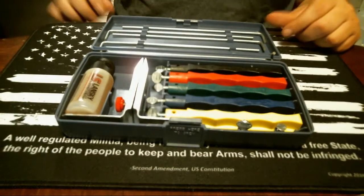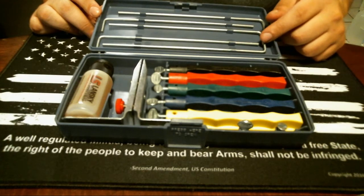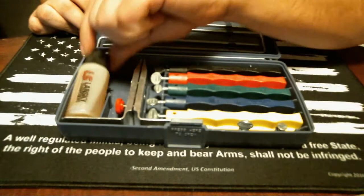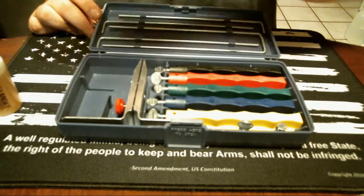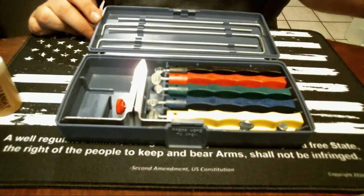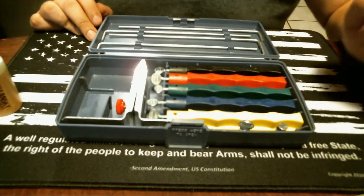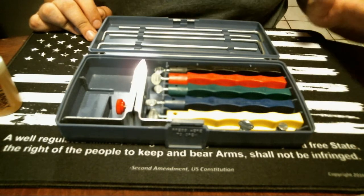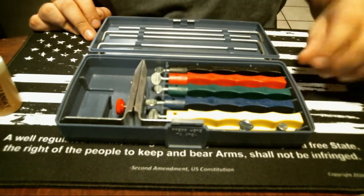When you look in the kit itself, here's what it's going to come with. This one comes with these 5 rods up top that are for the stones. It comes with a little jar of honing oil. It comes with the grip, which we'll get to in a second. And this one comes with 5 stones. Now they are color coordinated so that, say you ran out of the blue one, you bore it down, you could just buy that one. There's no need for you to buy the whole kit over again.